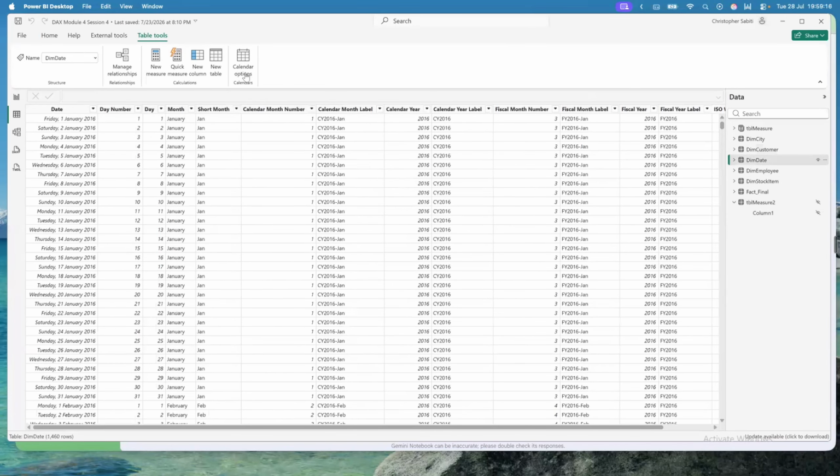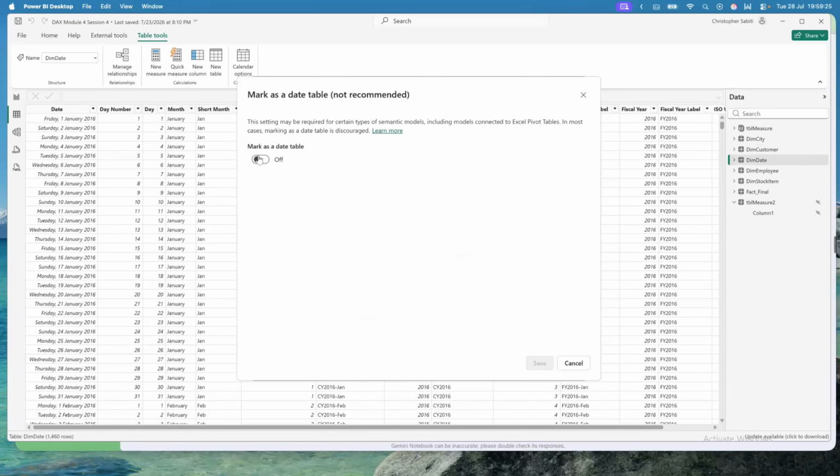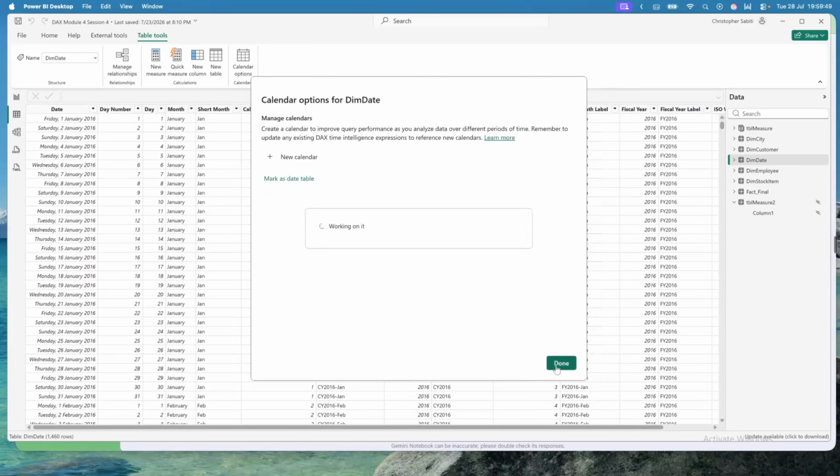So here we go. Options, then mark as date table. Then after marking it as a date table, it is going to tell us to switch on mark as a date table, switch on like this. Then you select the column that has the date. It will come automatically because you have already clicked on this. This is the date. This is the master for this table. It is the unique ID. It automatically picks here and validated successfully. The moment you get that, go ahead and save and done.